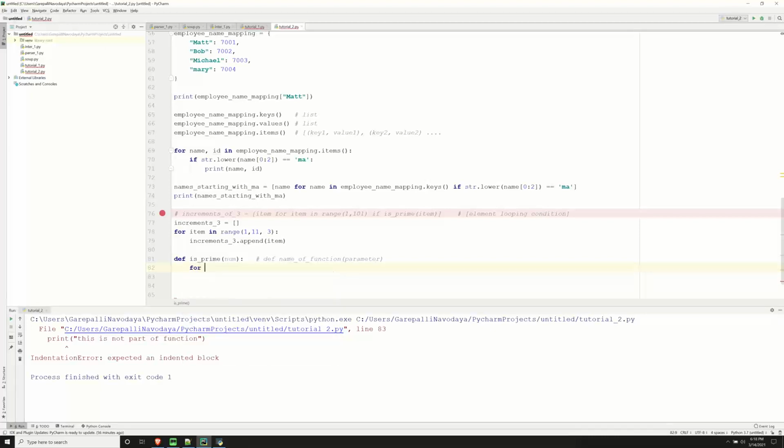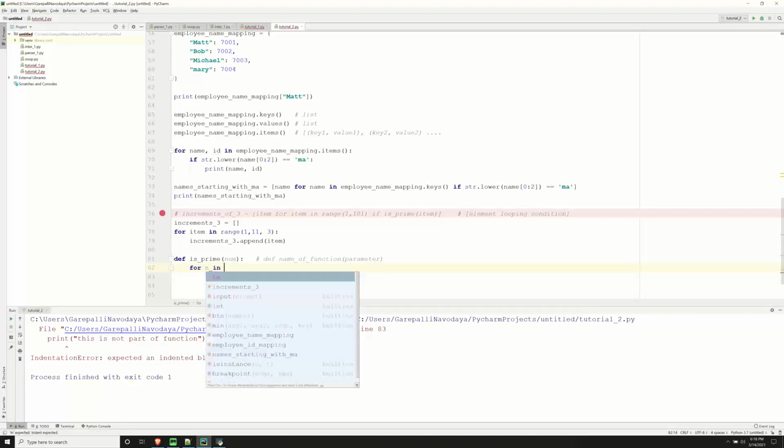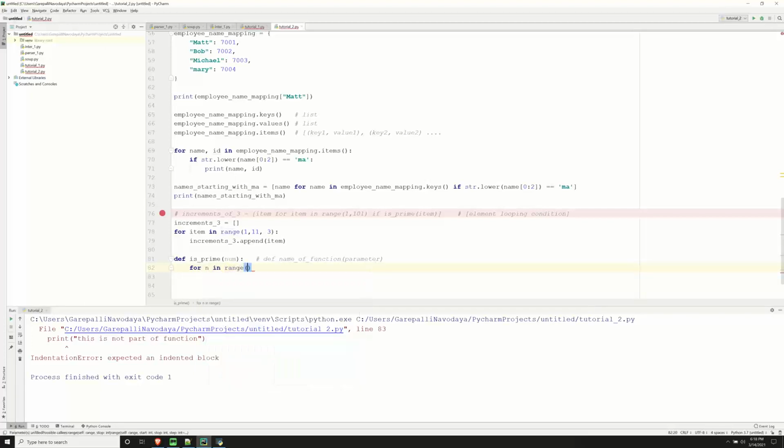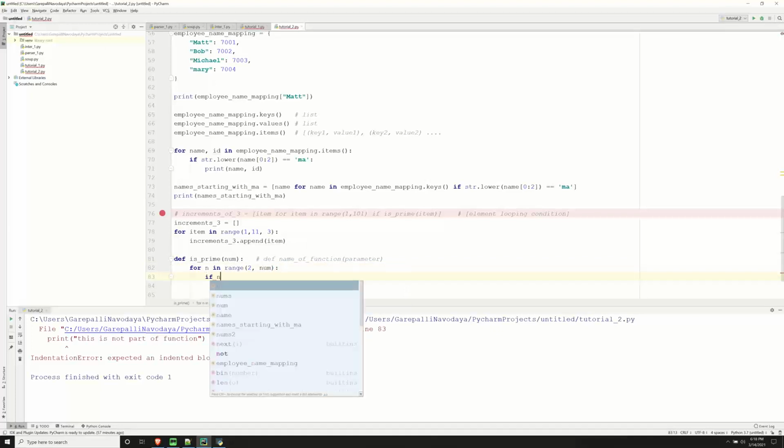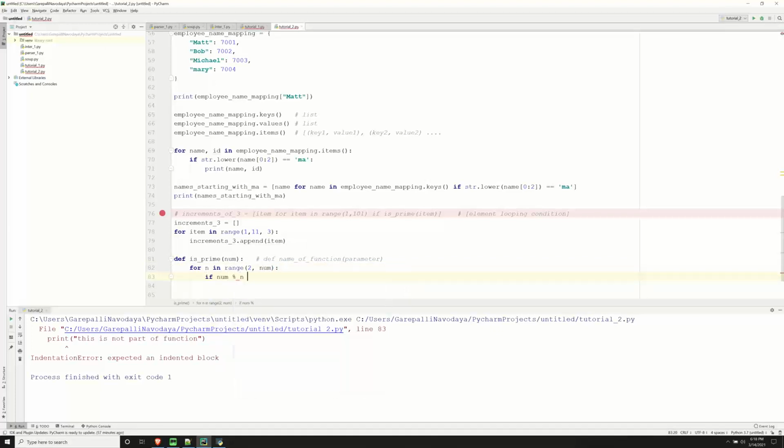Okay, so I'm going to say for n in range, I want to start from number 2 because 1 always divides every number. Okay, 2 to number. If number modulus n equals 0, okay, so here this modulus means that it gives me the remainder.